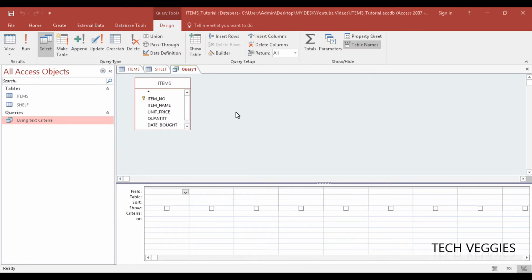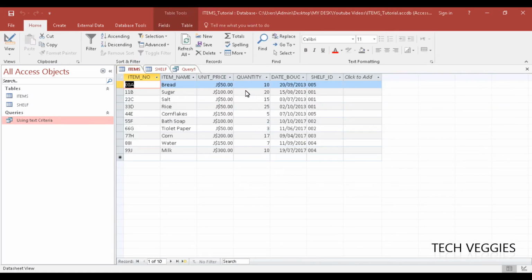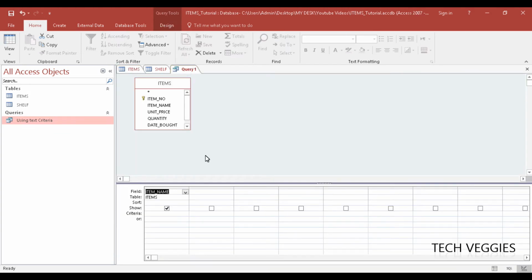And once again, if you need to see that Show Table option, you have the option right here in the gray space. You can right click, Show Table. Okay, so let's say we wanted to find the unit price, quantity. Okay, let's look at item name. Let me go back to my items table here and see. All right, so we have unit price. Okay, good. So I'm going to just add my item name and unit price.